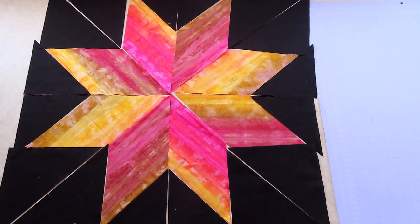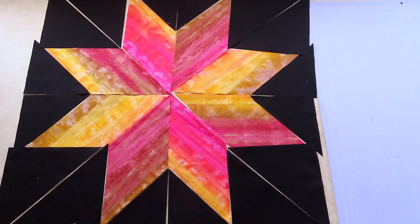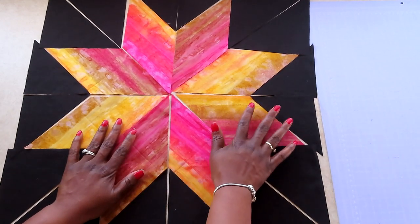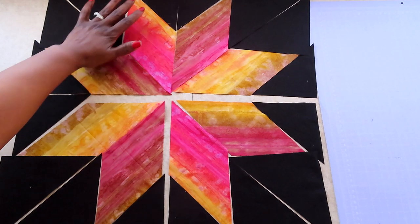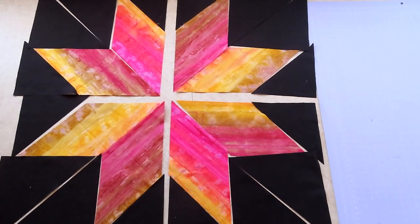Now we need to talk about how we're going to sew it together. If you look at it carefully, this is going to be formed in groups of four. So you have 1, 2, 3, 4 blocks basically here. Now if I were to slightly put it apart, let's see if I can do it without making much of a mess. That is not too bad at all. That is 1 block, 2 block, number 3 and number 4.